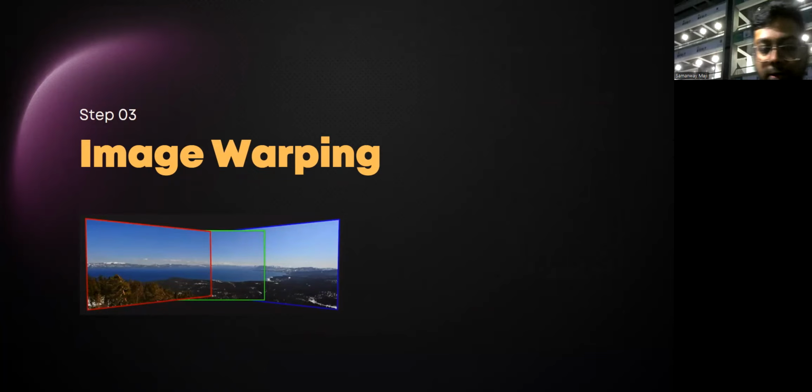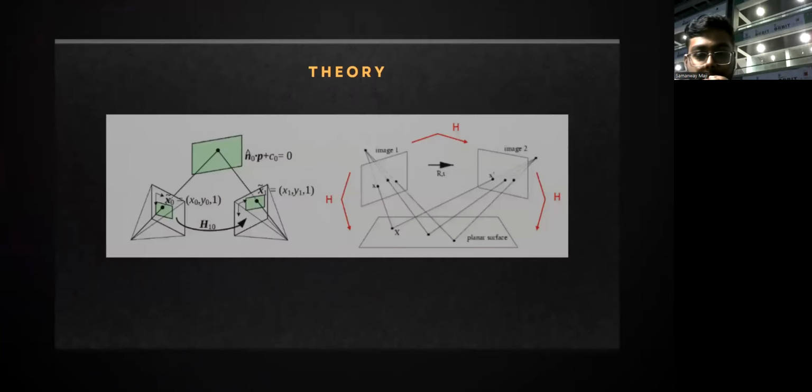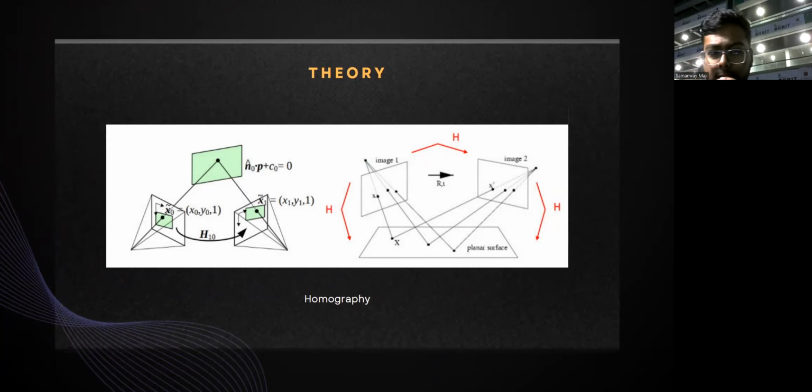Okay, so we have understood how we have collected the image and how we have done the feature extraction. Now, the next obvious step is warping the images. First of all, we'll understand what image warping is. Here, let's say I have taken a photograph from two perspectives. The first perspective is x0, and the second perspective is x1. We have taken the photo of the same scene, which is this green plane, so you will get different perspectives of the same plane.